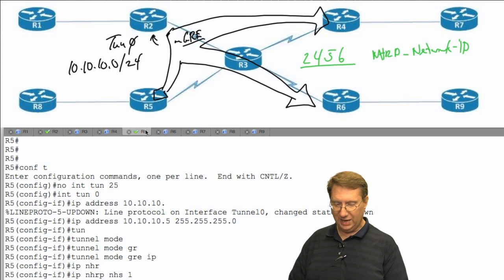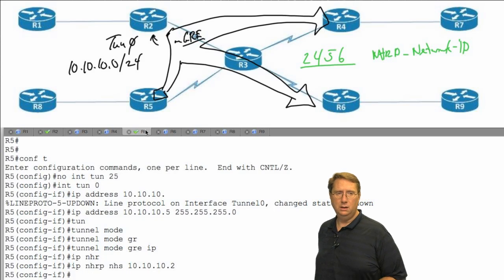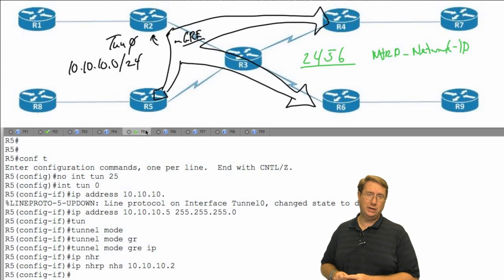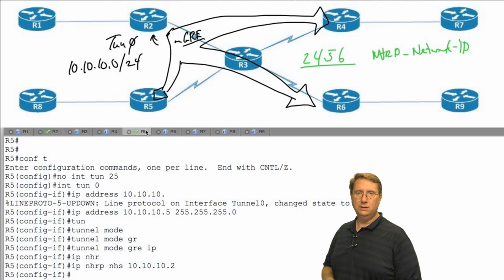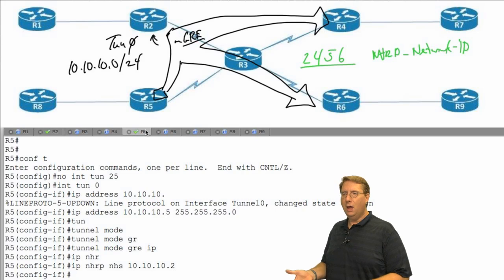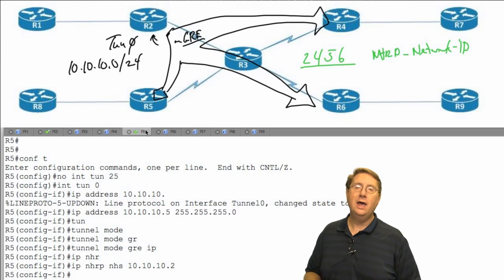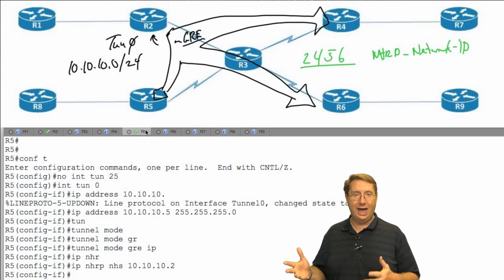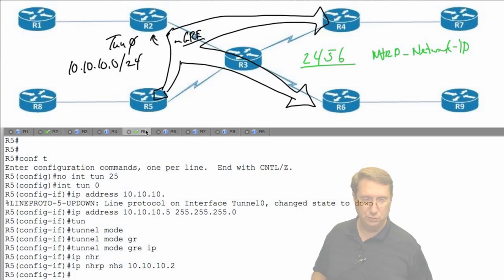Now when we come up here I'm going to say 10.10.10.2. That may sound odd at first blush because the address I just entered is an address of the tunnel, but the tunnel's not up. Well, it's important for us to understand, just like in things like frame relay, that we need to make mappings. And we have a set of commands available to us to be able to do that. That command is going to be IP NHRP map.